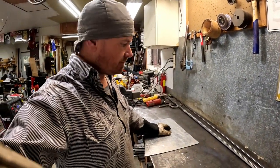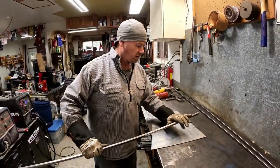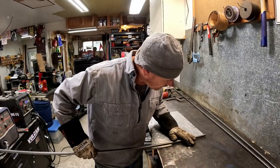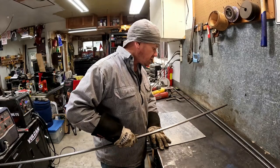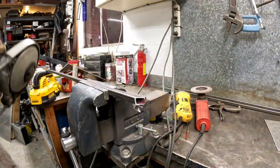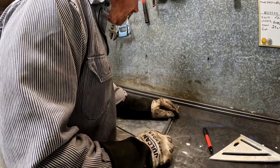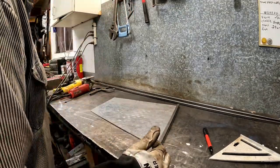This framework out of this half inch tubing. I'm just going to try and get everything laid out. I'll 45 this. I don't know what that angle is, but we'll just start guessing on these angles and get it worked out. Now, a good cut is only a grind away, so we're not going to worry about it too much because the weld will fill the gap.